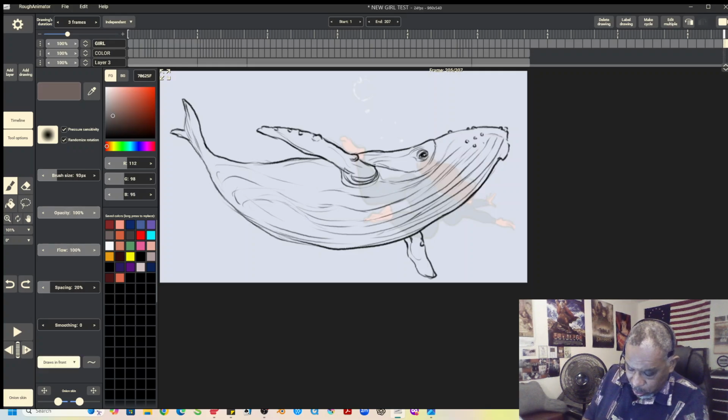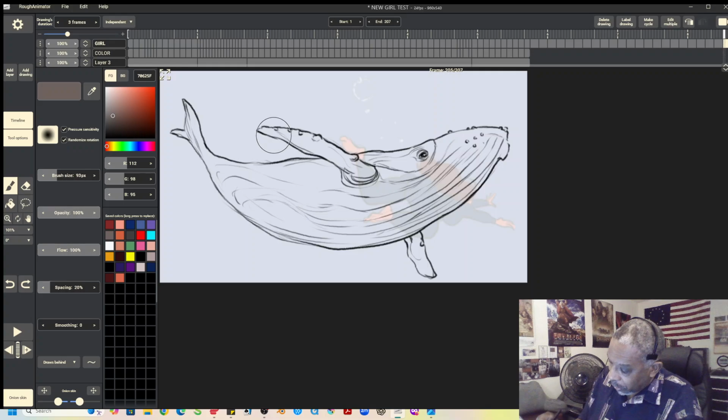What I want to do, I should have put the color behind the line. I put it in front of the line so it's obscuring, and I don't want it to do that. I want it to enhance the line underneath.